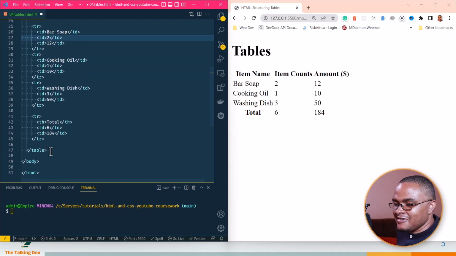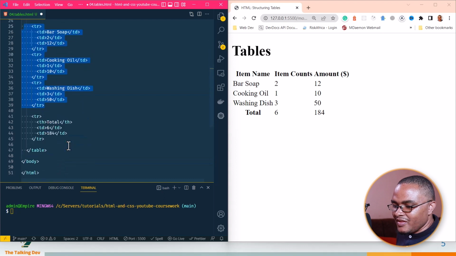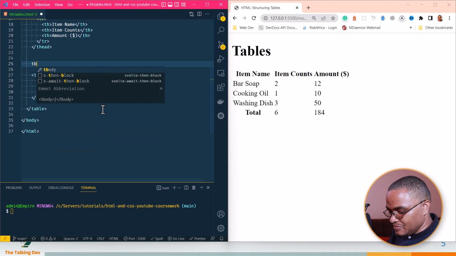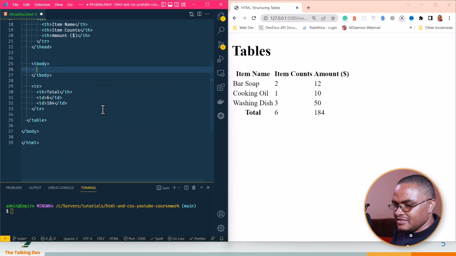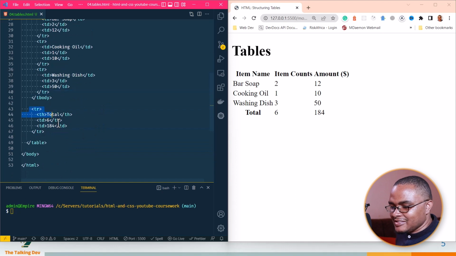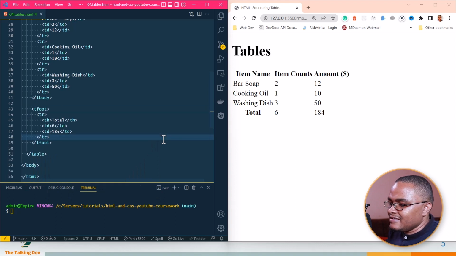We're making this table have more meaning. So let's go to the next one. We are going to introduce the tbody. There we've added nothing new. Our table has not changed. Then tfoot.